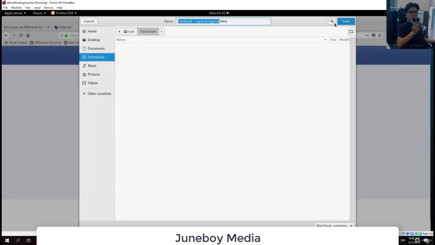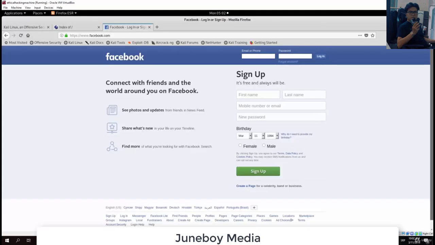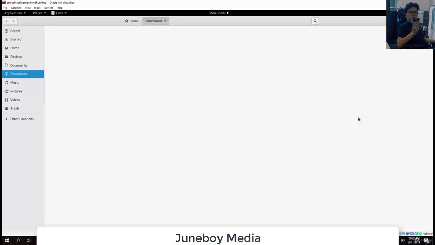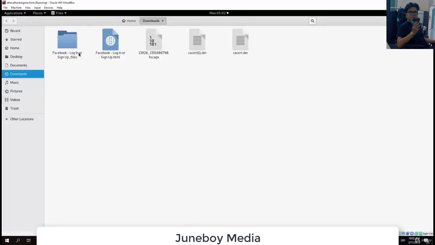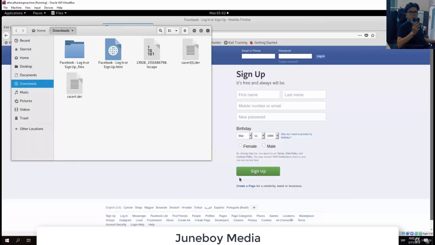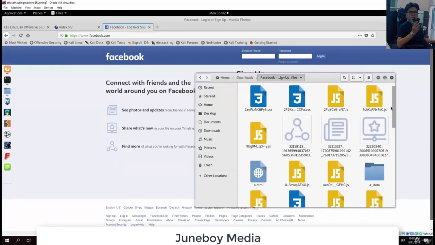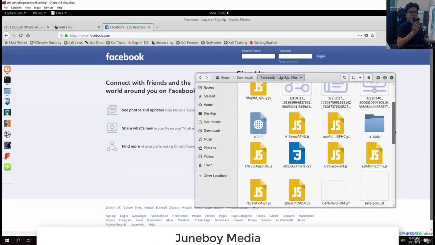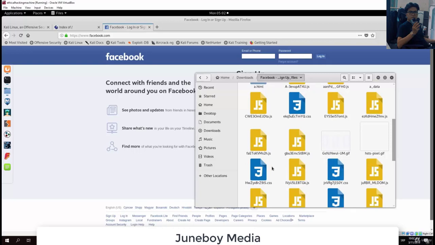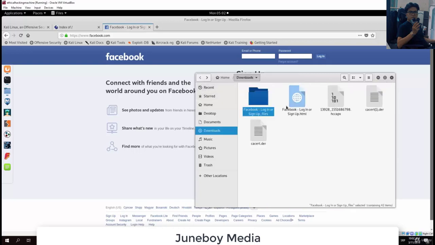It will save it in the downloads, so just click save, and we can see right here it successfully saved everything. So this is the entire page. Here it is, and here are the files that they are referring to for this page. Now by that I mean basically these pictures or anything else that there is right here. Basically if we go right here, we can have some of the JavaScript files, well, mostly JavaScript files, some CSS. So basically from this HTML page, in this code right here, it will refer to the files in here.